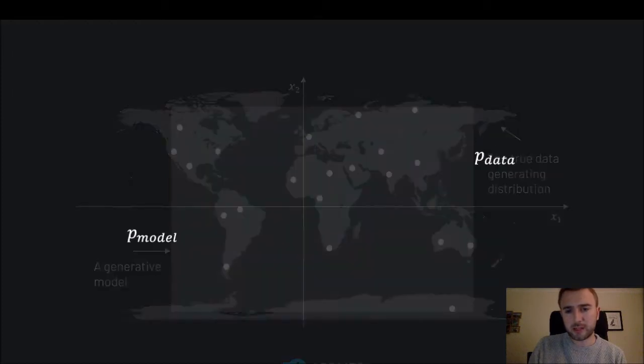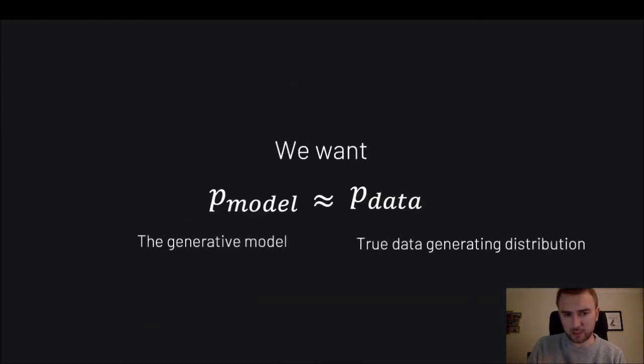And so the point I'm trying to make here is that these two distributions, the generative model itself and the true data generating distribution, we are essentially trying to make as similar as possible. We are trying to make these two distributions identical if possible, but this is very difficult because we obviously don't know the true data generating distribution. We don't know, for example, what makes a face mathematically. We just instinctively know that it looks like a face. So we have to come up with some way of making a model, this P model here, accurately reflect P data without actually having access to P data.